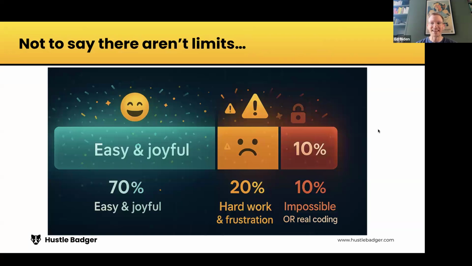That said, there are limits. And generally, if you're going to be building these things, you'll find that the first 70% is a lot of fun, very easy. You get there in moments. You're like, oh, this is amazing. Look at what I can build. And then you'll notice that there's a few bugs you just want to iron out, and that shouldn't be a problem. Actually, you'll quite quickly find ironing out some of the major bugs is quite a lot of work and quite frustrating.